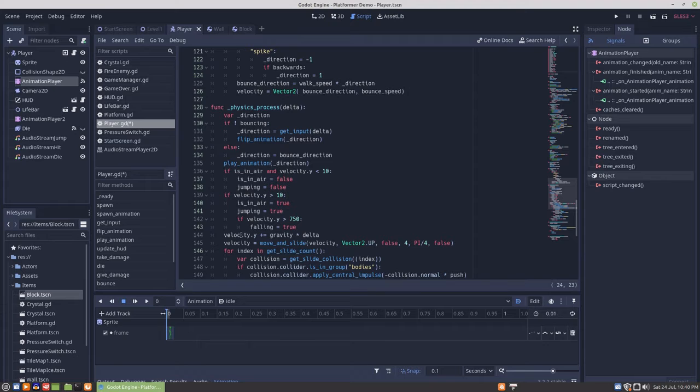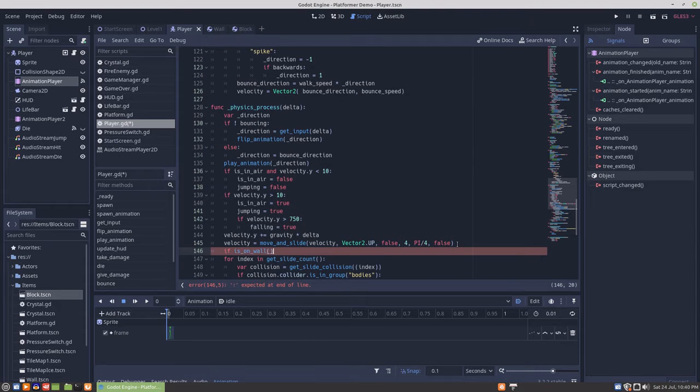So that would be if is on wall and last animation equals walk.